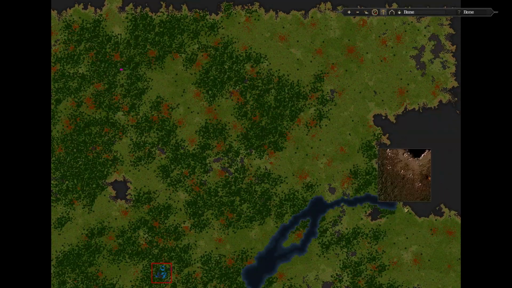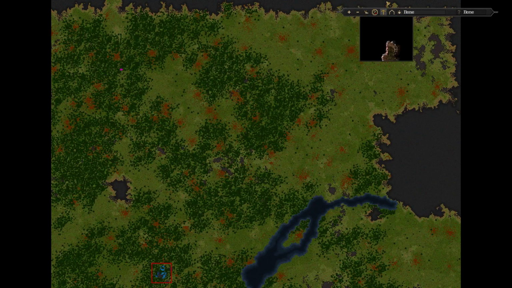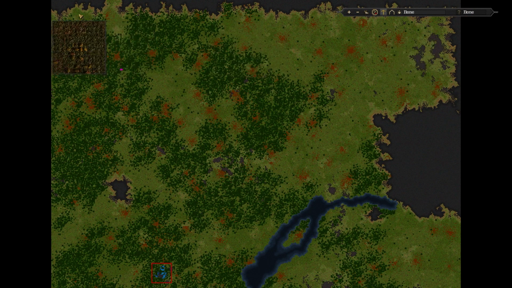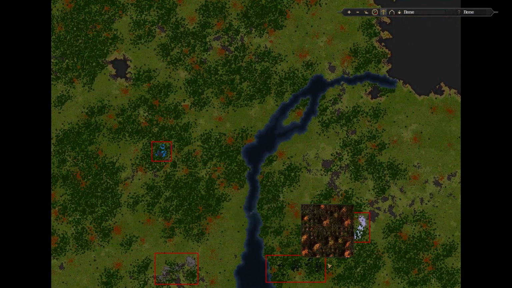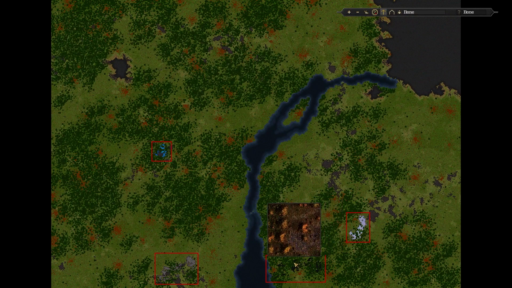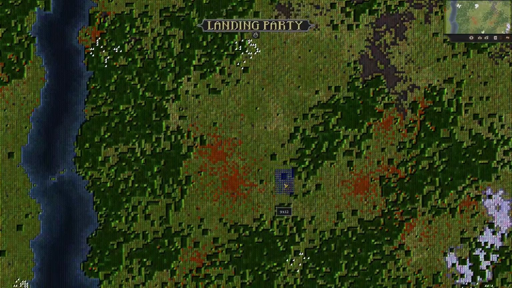We got a nice big mountainous area. Unfortunately, it doesn't have many caves, but it does pretty much cut off a lot of potential entry points from Cruel. Unfortunately, our ore and coal are all the way down over here. So yeah, but that is where we are going to get started.